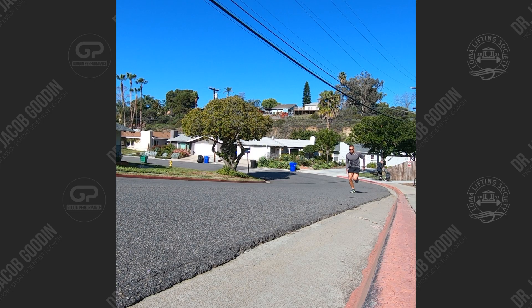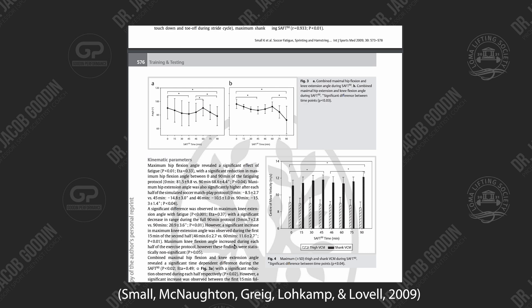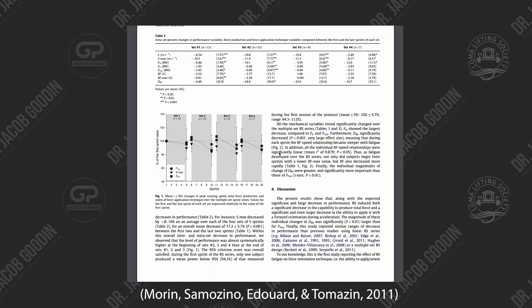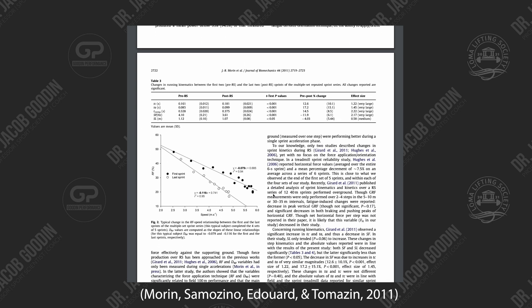Biomechanically, we know that knee drive occurs when you have a high level of force output into the ground — it's more from the ground mechanics than from actually lifting the knees. However, when you fatigue in an endurance event, middle distance event, or even sprinting, we do see that knee height decreases and form deteriorates. So perhaps increasing hip flexor strength will help us maintain good form to achieve optimal force output into the ground, leading to better running times even as you get tired.